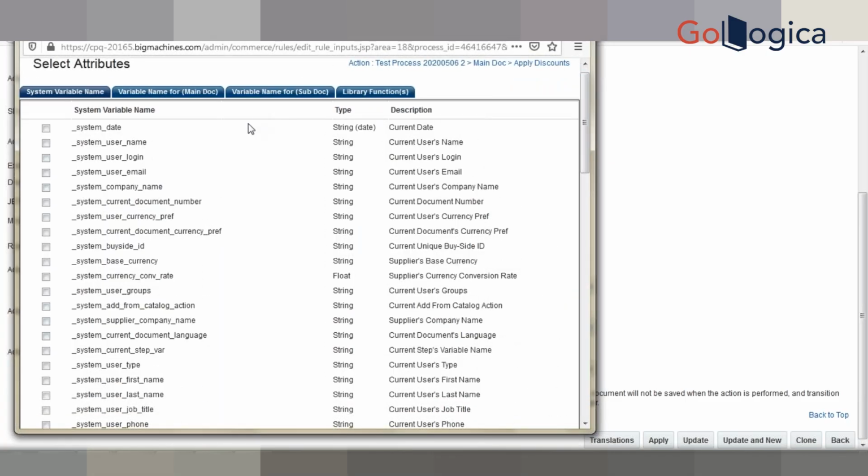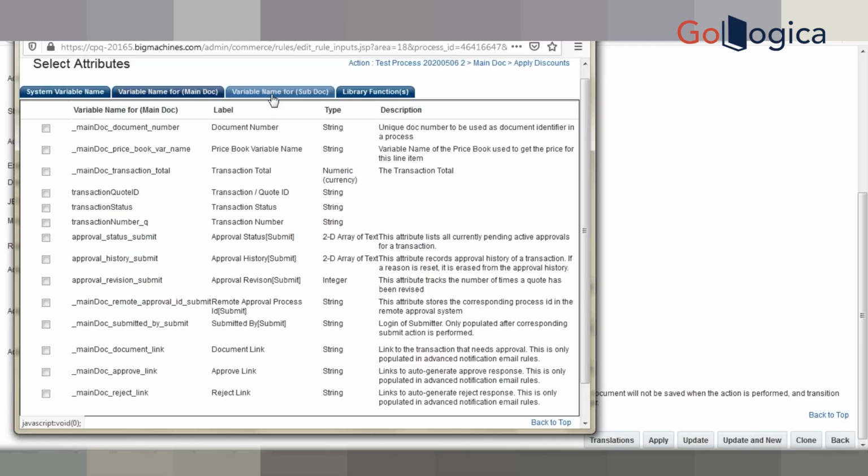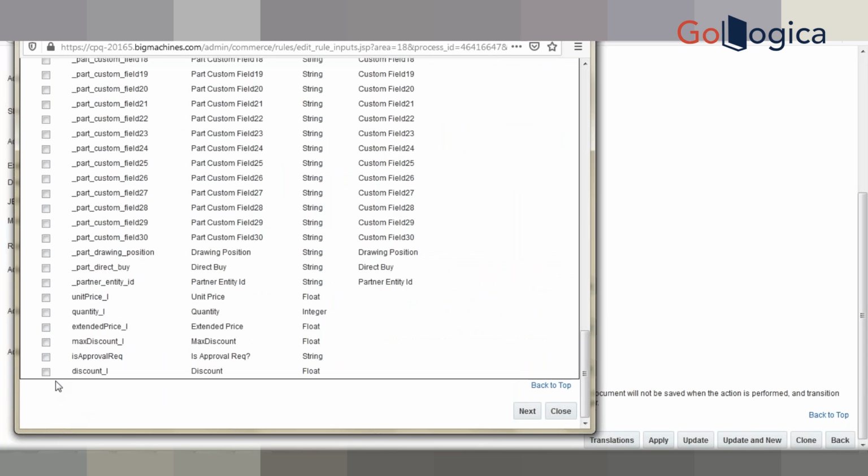To calculate the final price, we want the discount value also. Whatever the discount is there, we want to calculate with it. So we need to choose the line level attribute as an input. This is the discount, right? Whatever the user entered, based on that we need to calculate. So we want this value and we want extended price. We need to apply this discount to this extended price, so we want these two values.